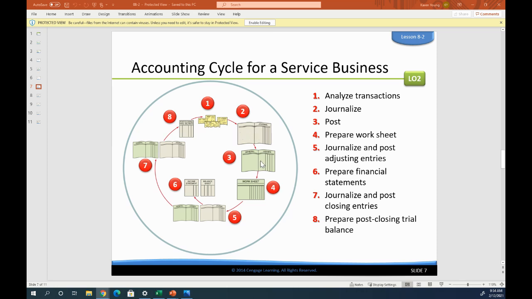From there, we posted to the general ledger. Our general ledger shows all of the accounts with their balances. That way you can quickly and easily look up an accounts receivable customer and find out how much they owe us or how much we owe a company in our accounts payables. Whatever, it kept track of our balances.